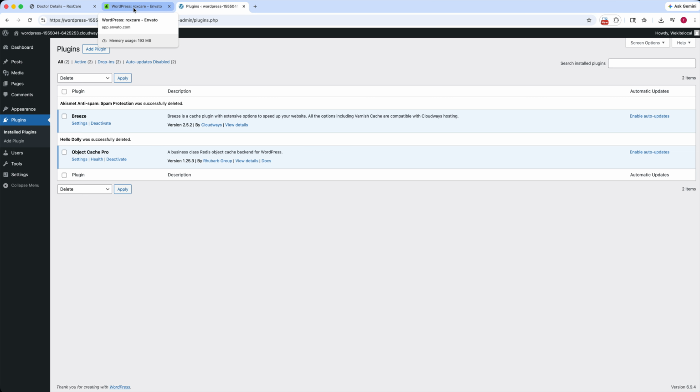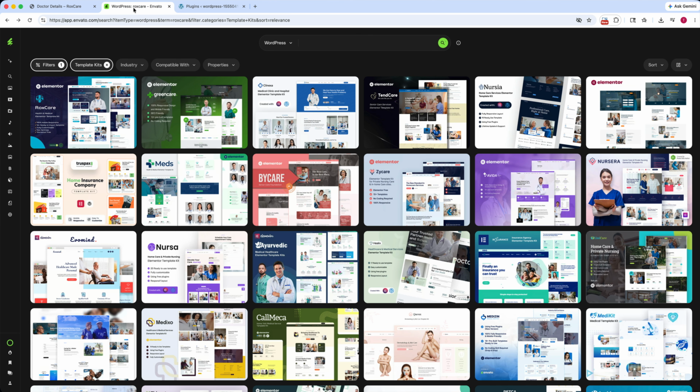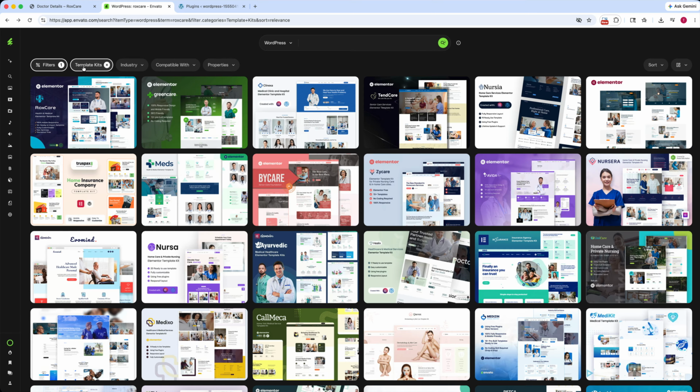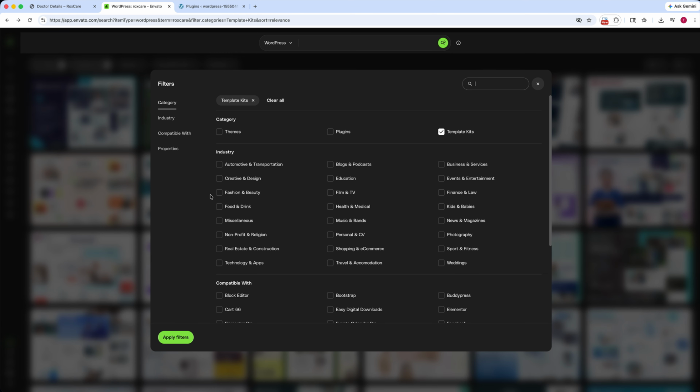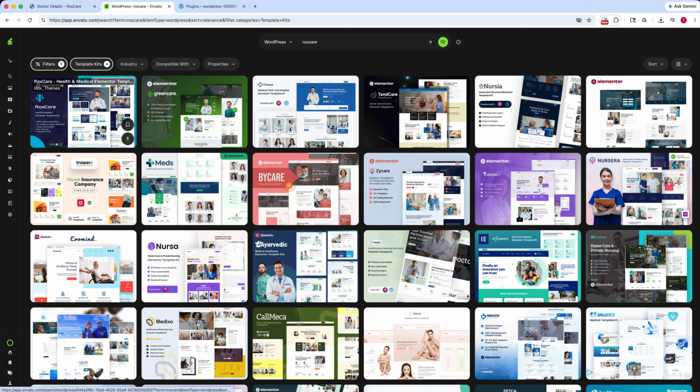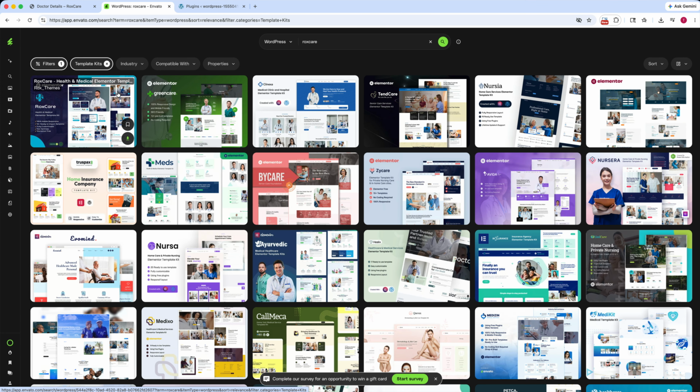So I went over to Envato. I actually searched for something, found it, but then couldn't find it again. So I'm going to show you what I do. I search Envato, the WordPress tab, and then I filter it because in my filters I only want template kits. Elementor template kits are just style and design pieces of a website. If I was going to build something like this, I would use this, but of course my stuff is going to be dynamic anyway. So let's jump right into what I did choose.